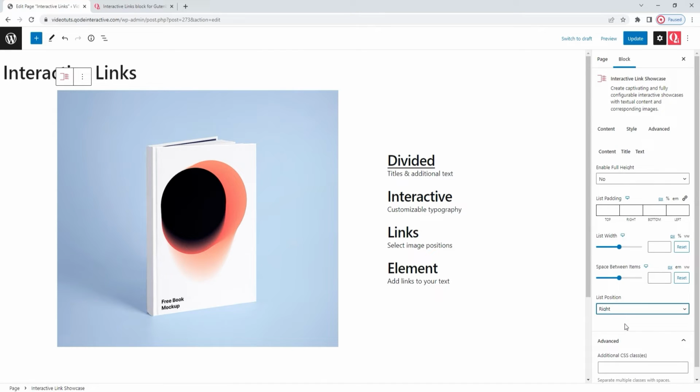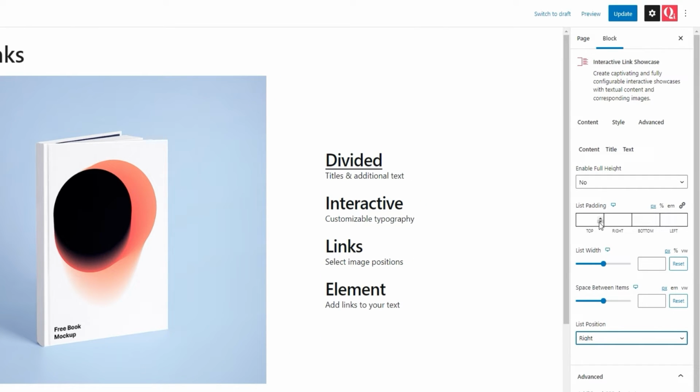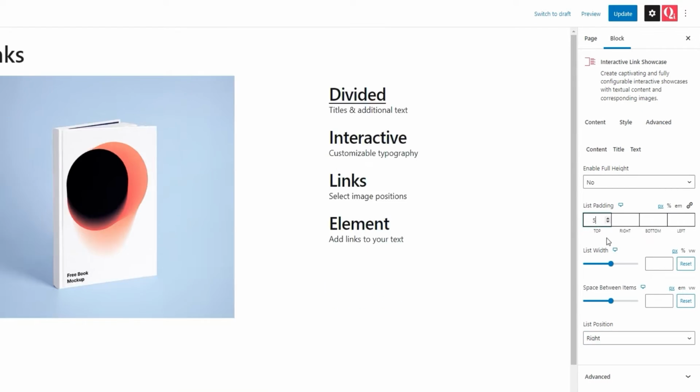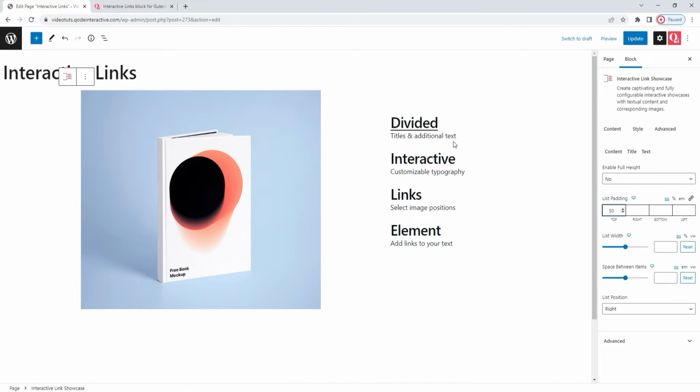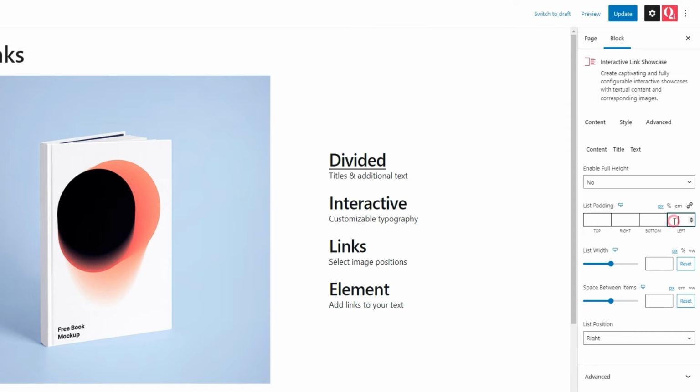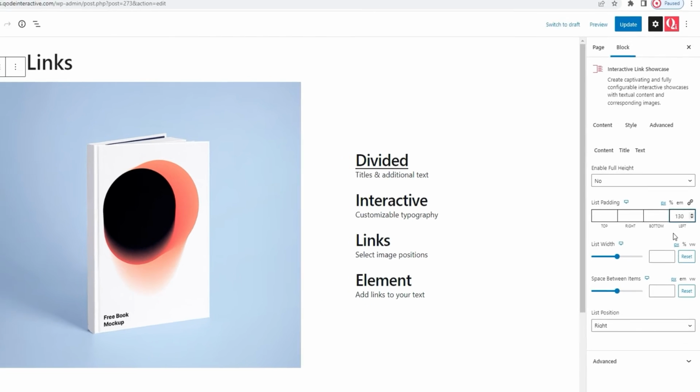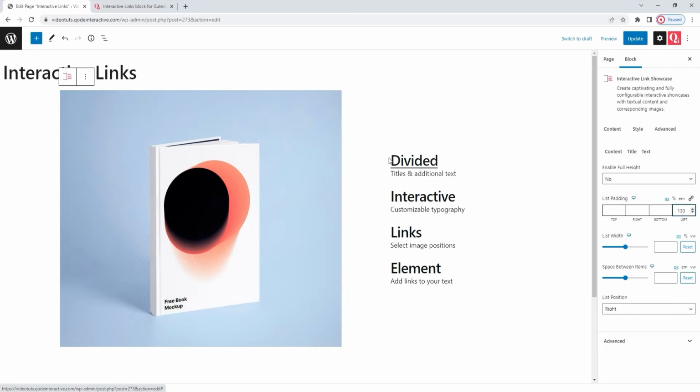And now that I've set that, I can go back and adjust the padding around the list. Now, this option comes with four input fields, so we can set a different amount of padding for each side of the link list, and we have some padding set by default. But if I, for example, set 50 pixels for the top padding, that will reduce the amount of space. And in doing this, I also affected the space set aside for the image. However, I don't want to do that, so I'll leave all the fields for the outside areas blank, and I'll use only the left padding to set 130 pixels. As you can see, this value helps us adjust the space between the links list and the images that go with it. Whether you increase or decrease that space is up to you.